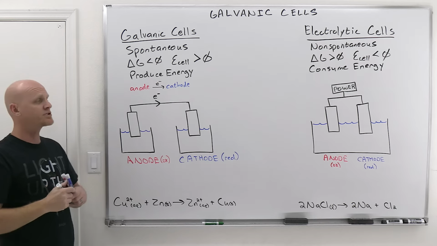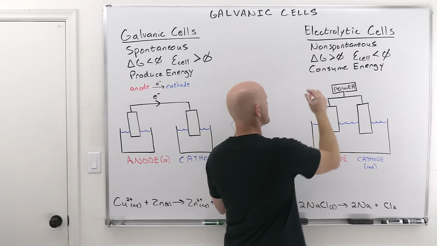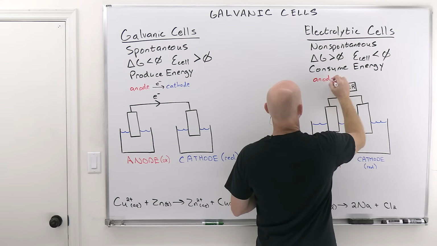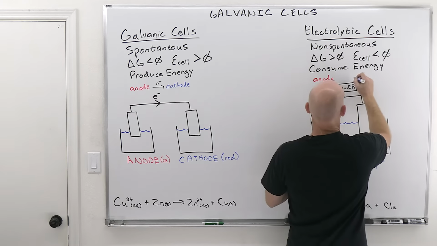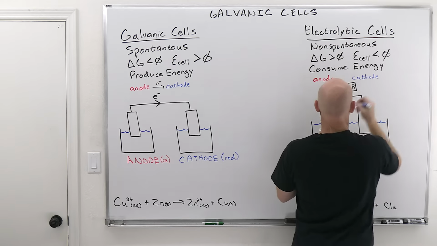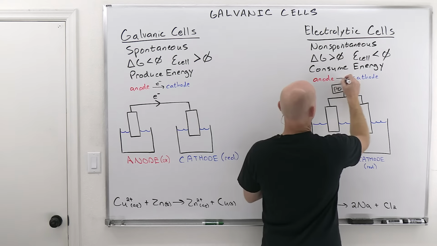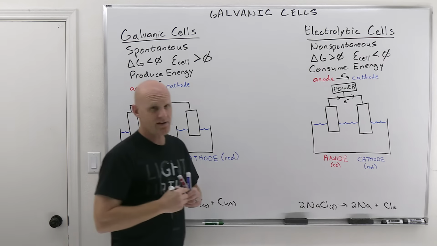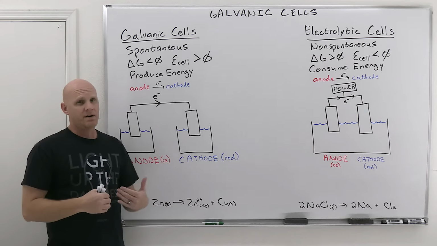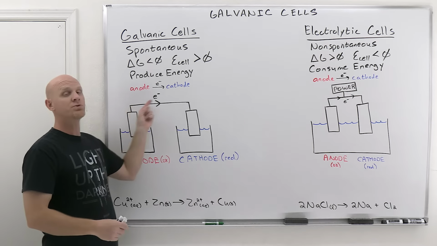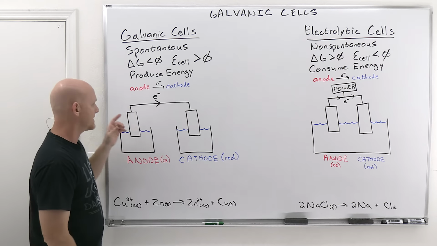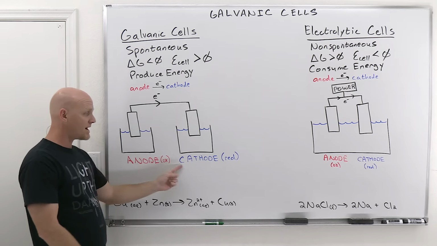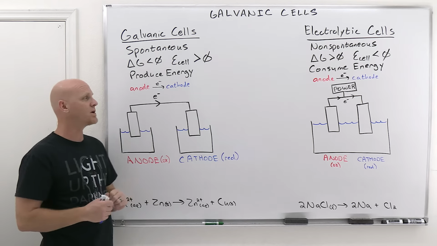That is true in the electrolytic cell as well. Again, electrons can only go from where they're lost to where they're gained. So by definition, electrons are traveling through the wire from anode to cathode. Electrons always travel through the wire from anode to cathode. It's important that you realize it's through the wire. It's often something we'll test you on. If you want to remember, it goes in alphabetical order, anode to cathode, A to C, great. But you have to know that the electrons go from anode to cathode.